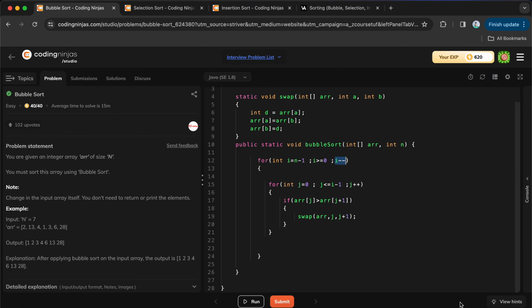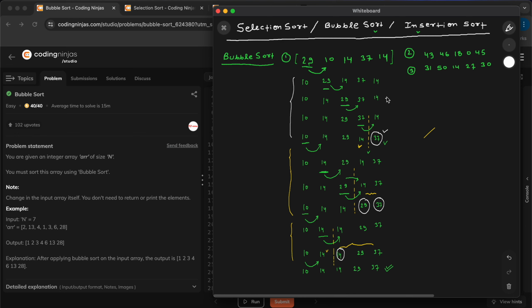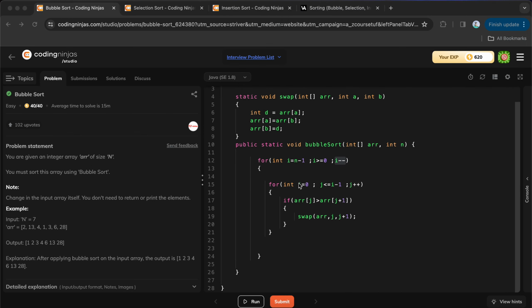So basically this i defines the right position. For the first one the right position was this one. Now in the second loop, my right position is this one, so i minus minus, and it will swap that number of times. In this way we can swap and get our data.